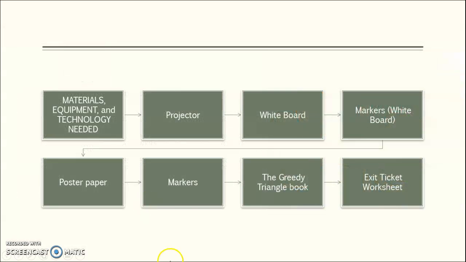For the materials, there is obviously a projector for the YouTube video. There will be a whiteboard to write on when the students draw the shapes, or when the teacher jots down the notes, or I do. Markers for the whiteboard, poster paper for when they complete the T-chart, the markers for the poster board, and the book, obviously, and then the exit worksheet.